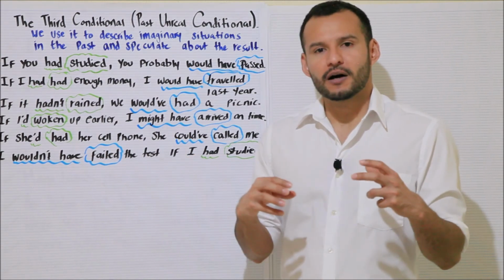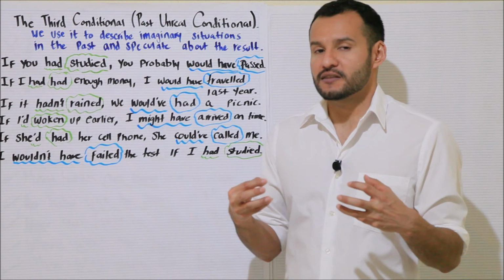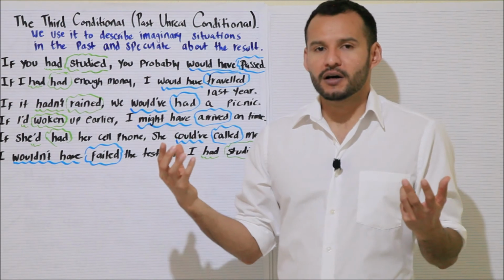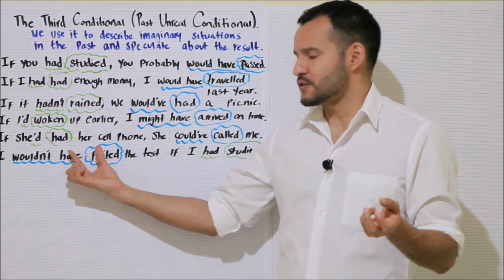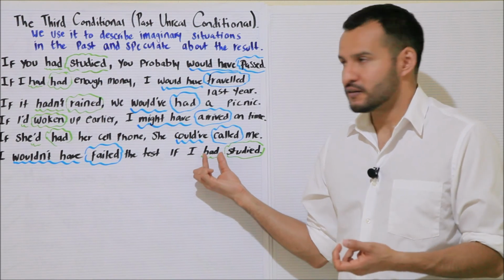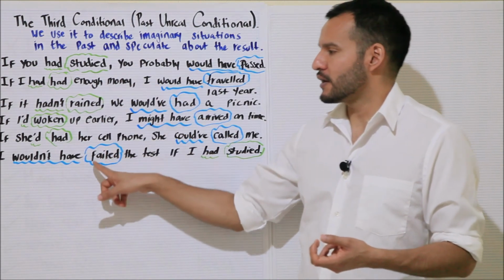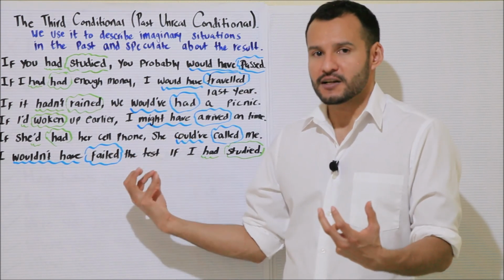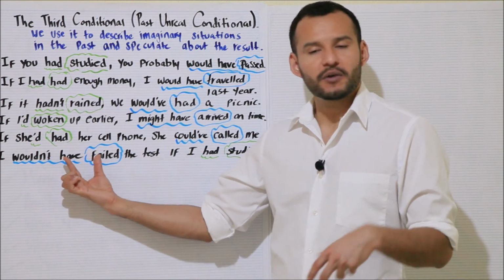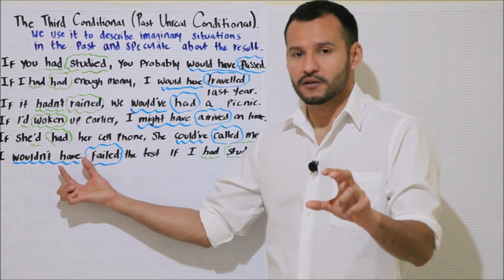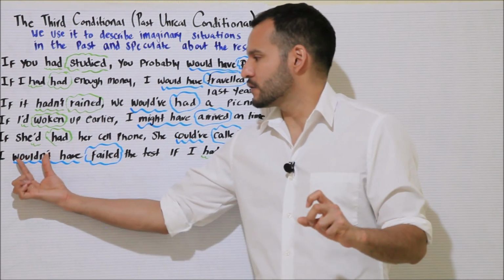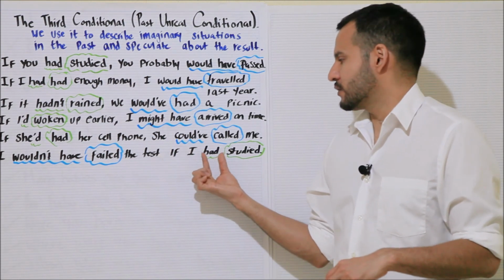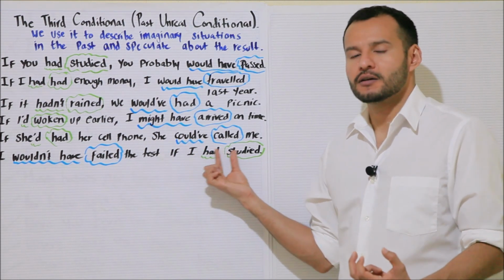And the final thing to remember about conditional sentences, any conditional sentence, is that typically we have a condition, a result, a condition, a result. But we can change the order. We can actually put the result first and the condition second. So going back to the first example, I can also say that I wouldn't have failed the test if I had studied. So the condition is first, but it doesn't matter, the result is first, but it doesn't matter. In the result, you use would have and a past participle, and in the condition, you use the past perfect, had plus a past participle.